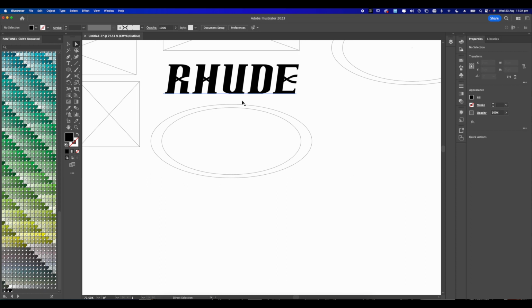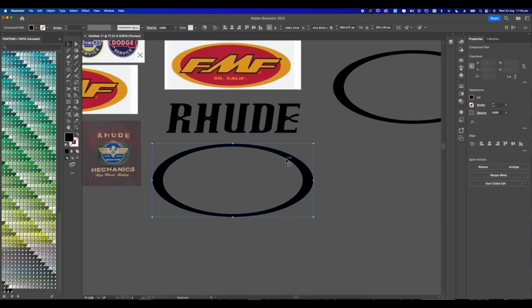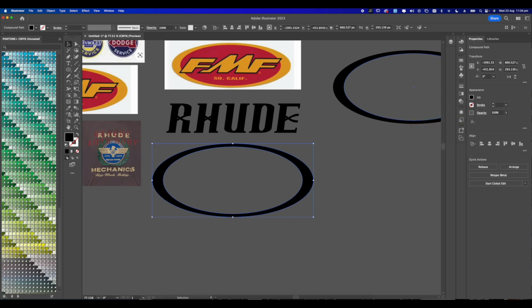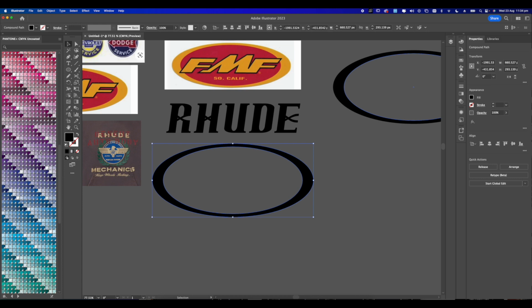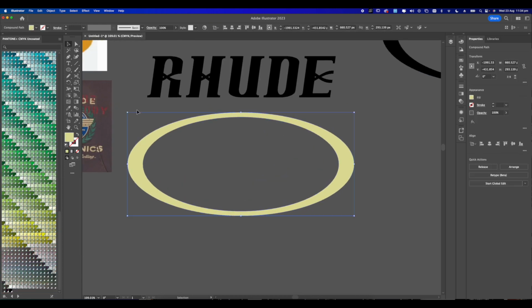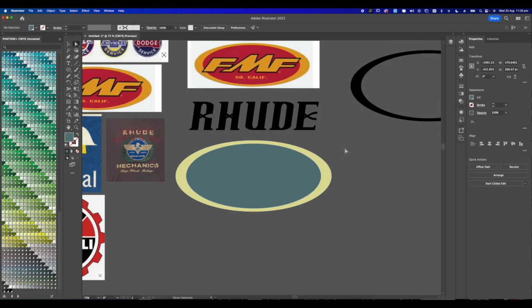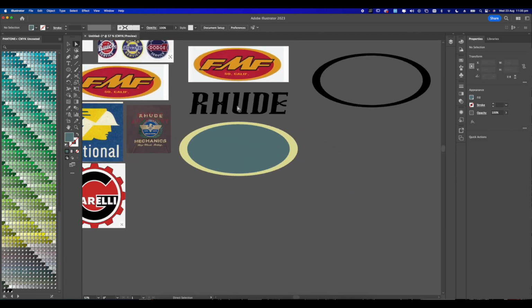From here, press Command Y so you can see that your shape is actually working properly and it's not 2 shapes. It's one shape now that we've used the Pathfinder. Get a color that stands out a bit so you can start working around the text and make it suited towards the logo that we're going with. So now that we got our primary contrast color, I want you to go ahead and grab the Shape Builder tool, press Shift M and fill that color in the middle, and we're going to select the contrast color that suits the logo, and then we're going to start playing with the text.